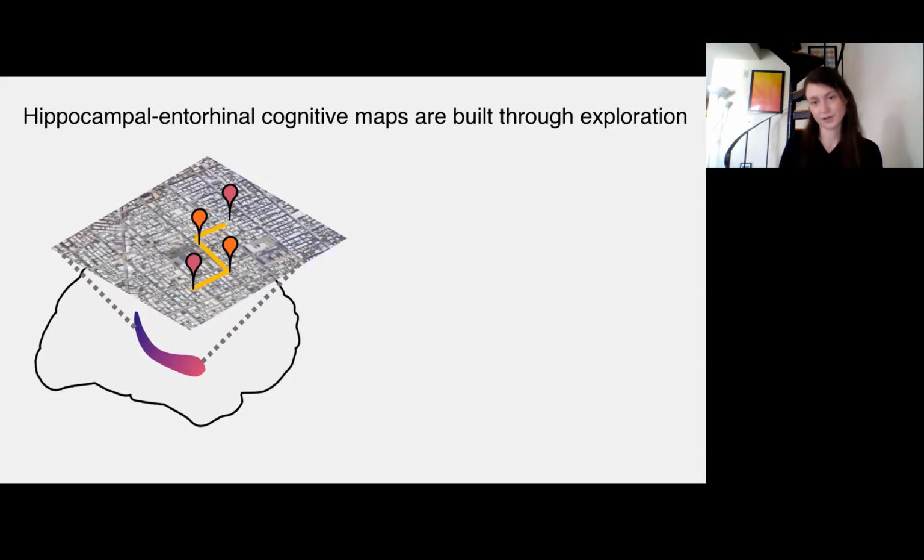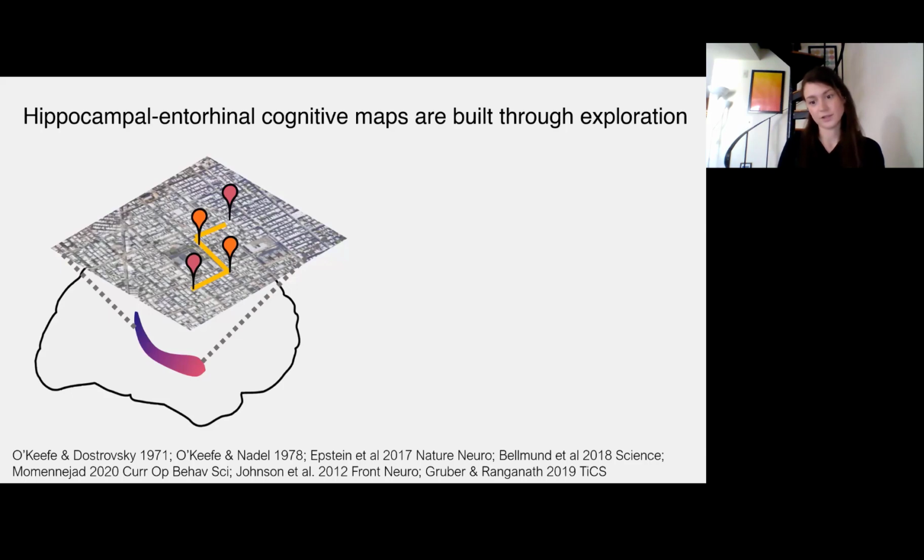And when I say a map in our heads, I'm of course referring to the notion that the hippocampus and the entorhinal cortex support the sort of spatial map that might help us get around in the world. Obviously there's been a lot written and said about these maps, but one particularly interesting aspect that I'll be focusing on today, even though I'll be talking about behavioral work, is that these structures seem to be particularly driven by exploration, curiosity, and this sort of sampling of alternative options.